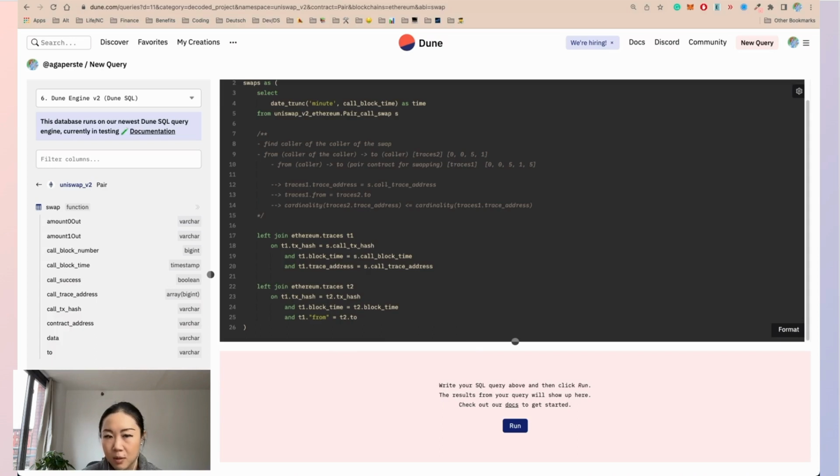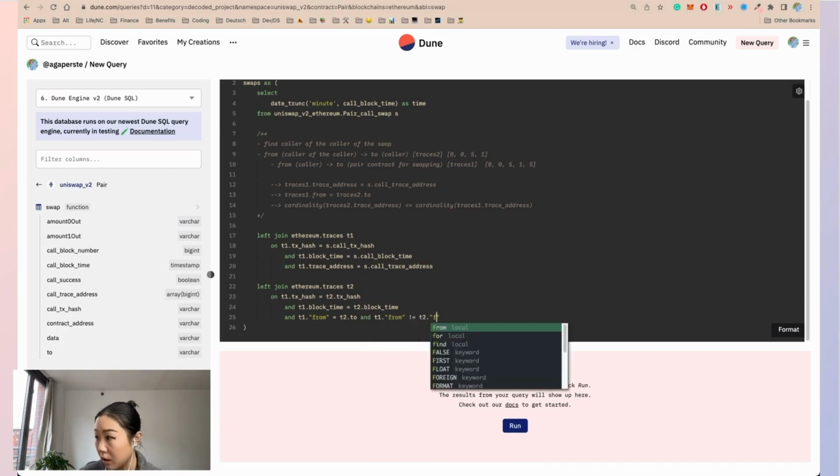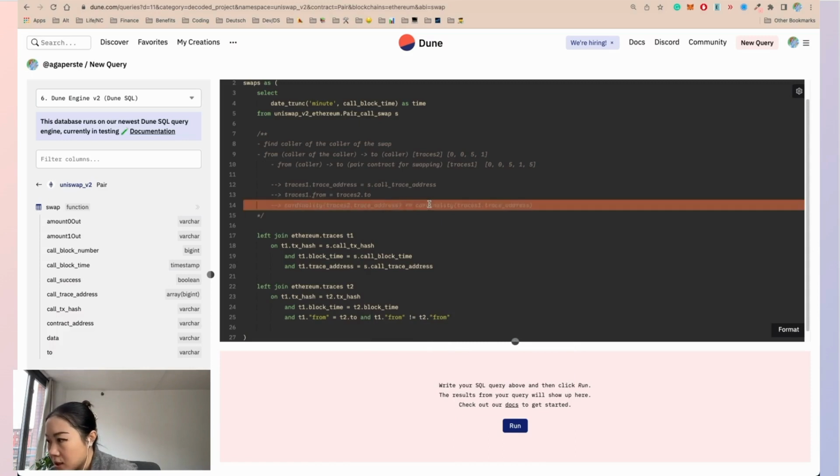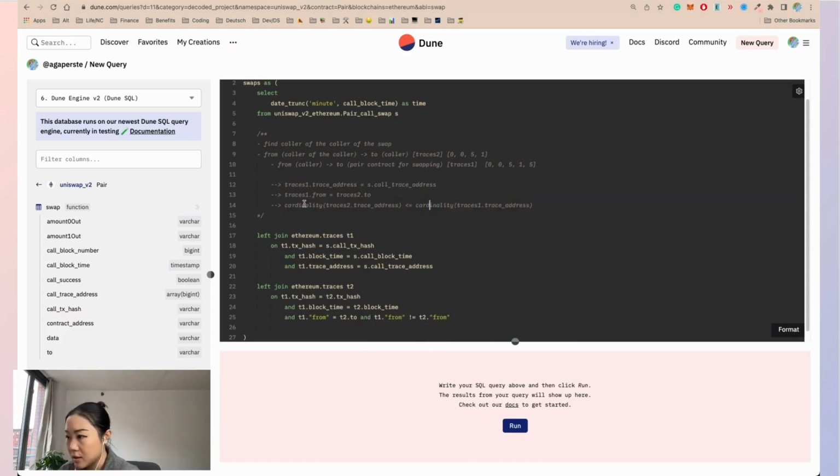Okay, and what else? Sometimes there would be cases where t1's from and t2's from are the same, so we need to also filter that out: t1 dot from is not equal to t2 dot from. And then we go to our last condition, on the cardinality. Sometimes cardinality could be null, if the array has nothing, and we don't want to have an error, so we're going to do a coalesce here.